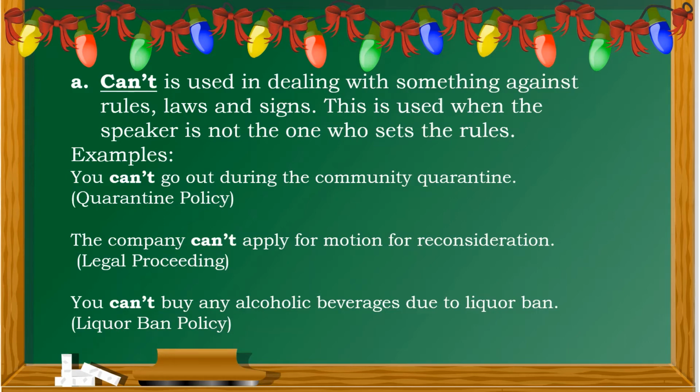Next, the company can't apply for motion for reconsideration. Why can't? Because in this sentence, we're talking about motion for reconsideration, and that is a legal proceeding. Meaning to say, ito yung mga nangyayari na sa korte. Sa korte ginaganap yung mga ganon. So this is not a personal opinion of the speaker. It is based on rules and laws.